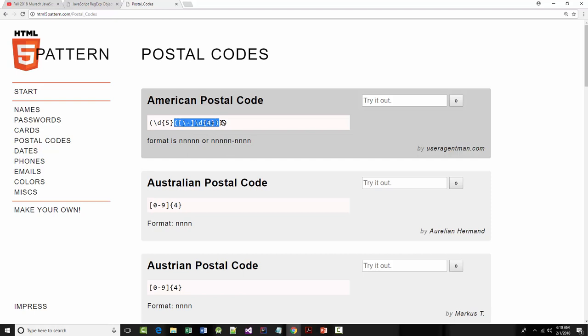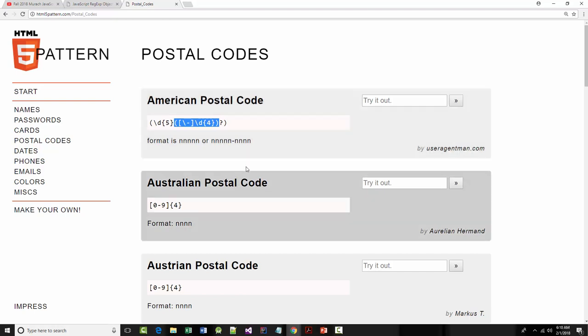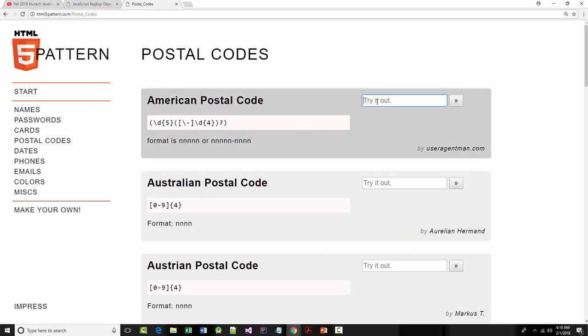But if you do that, you can only have one of them, and that's what the question mark at the end means. So it says here, try it out. Well, let's try out 55555. And you see it's submitted. It worked. If I try 55555 hyphen 4444, again, it says submitted. But if I leave off a digit, please match the requested format.